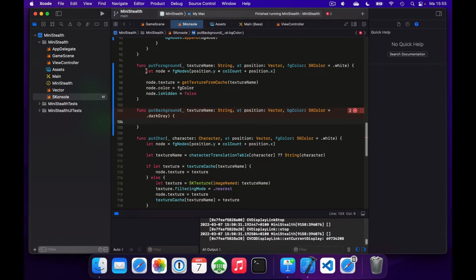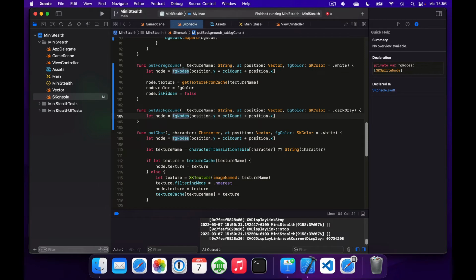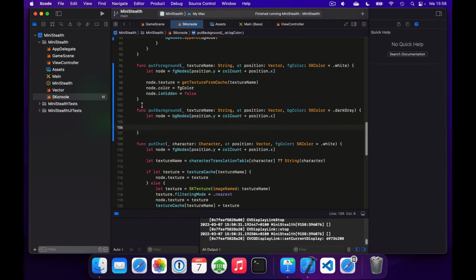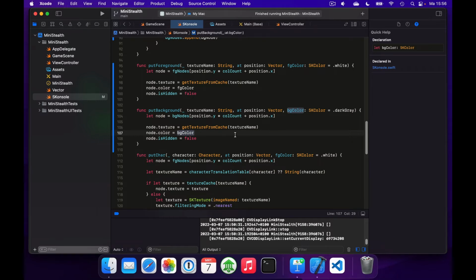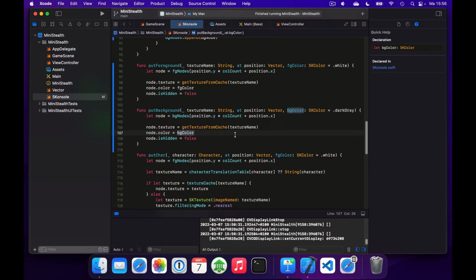So we again will get the correct node, but this time we will get it from the background nodes. We'll set the node texture, we'll set the color and is hidden, but this time we will take the background color. And this should be enough for the put foreground and put background functions.